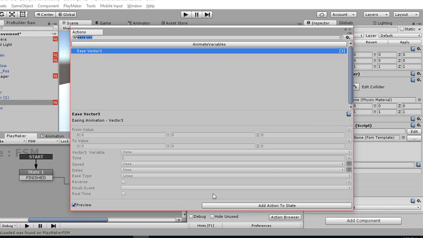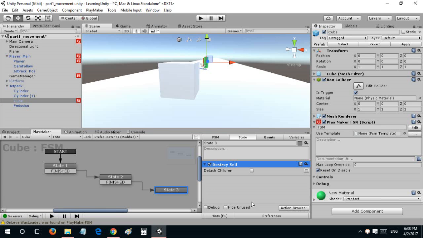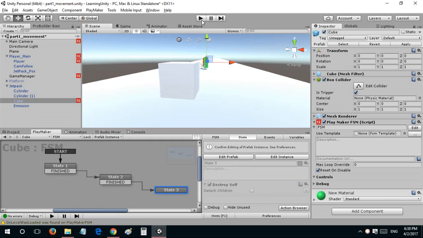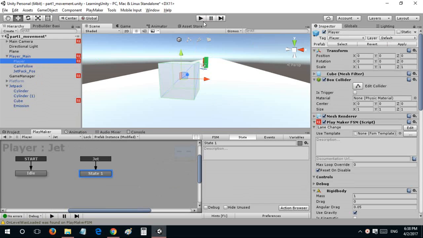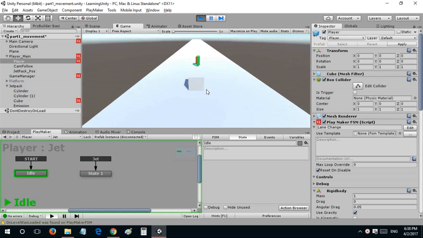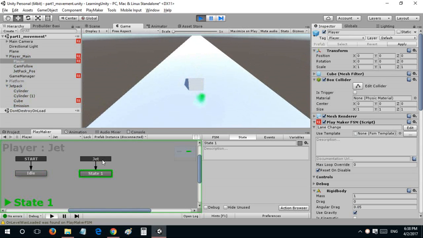Here we destroy it. So let's just save it, apply, and then hit play. And then if we go back to player, you can see that this state will be triggered once we walk in. You can see that. So that is cool.